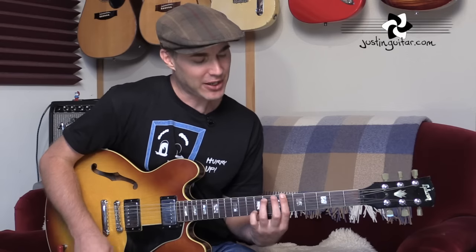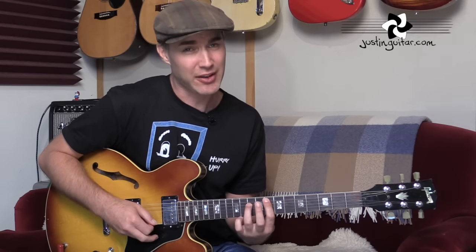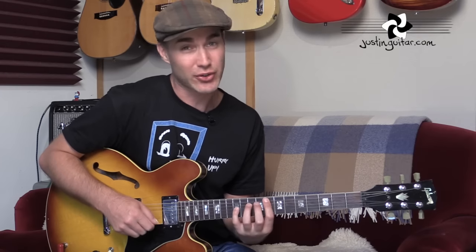Back to B flat, then we're going to F. It's exactly the same as the E flat, but up two frets. So not on the thicker string. And then we've got the 8th fret and the 10th fret, and we're going to be putting little finger on and off on the 12th fret.